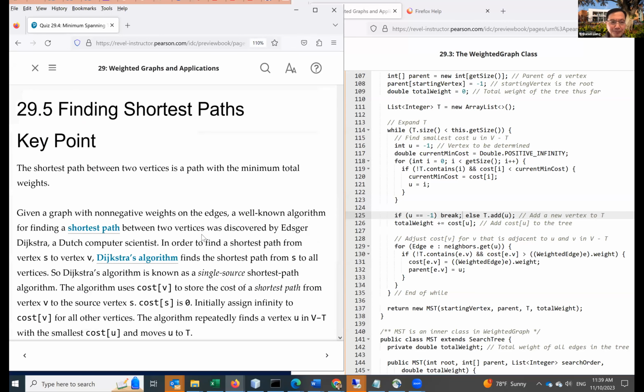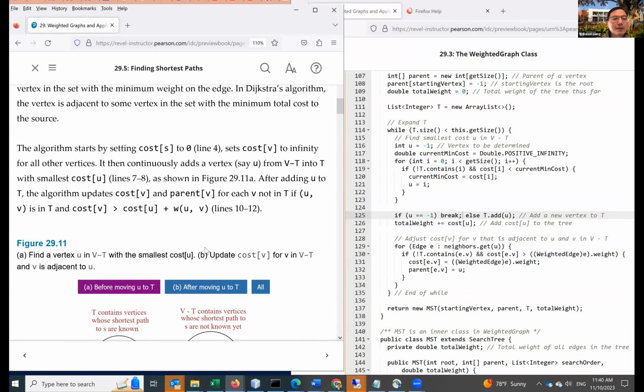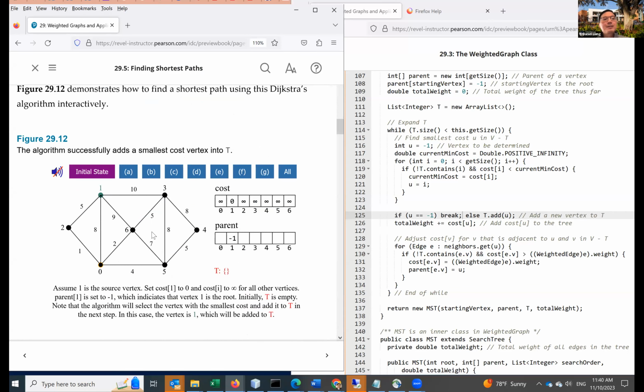So, all right, let's look at this diagram. So here's a diagram. How do you find the shortest path? Let's say from this vertex 1 to 4. Okay, so there are many paths. So this is 1, 3, 4.